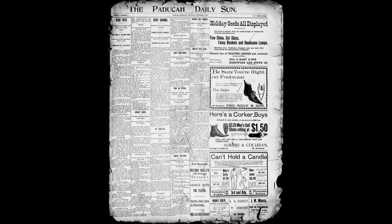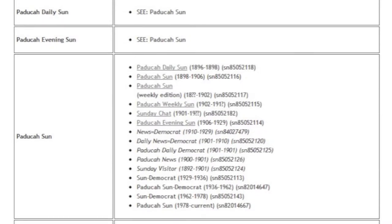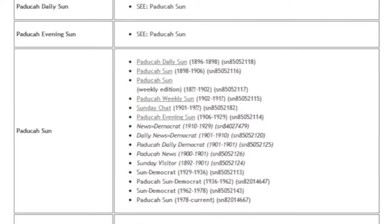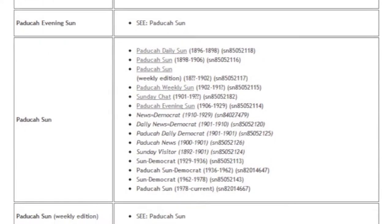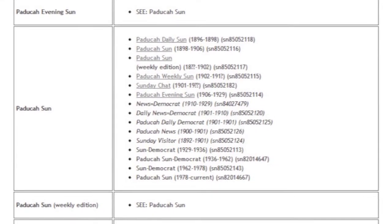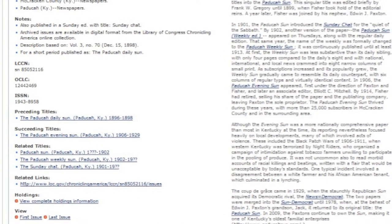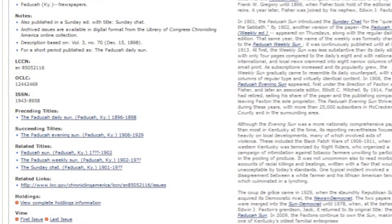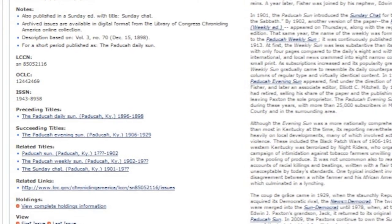These multiple LCCNs are often referred to as title families. As you evaluate the film, you may find multiple LCCNs of the same title within a reel, across multiple reels, or even multiple years. So it can be hard to sort out, and this is another good reason to collate your film in advance. In fact, when you choose a title to digitize, you might examine its record before you evaluate the film, because what you learn from the record could change your mind about the title or the title family.